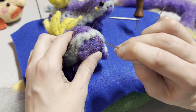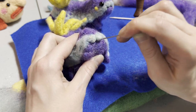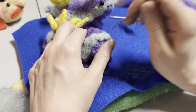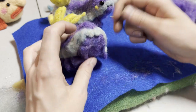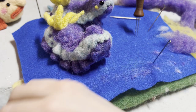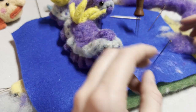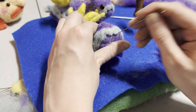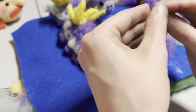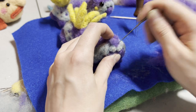And you want to start thinking about the mouth. Underneath the little ball on the right and underneath the little ball on the left, you're going to make a deeper indentation there. And then right in the middle. Oh, so cute. You can already see it, right? He doesn't have a nose. You can do a nose, a little yellow nose would be cute. But I want to add more to the top to blend all this together and give the illusion of a nose. So I'm just going to roll up a little purple ball and tack that down.